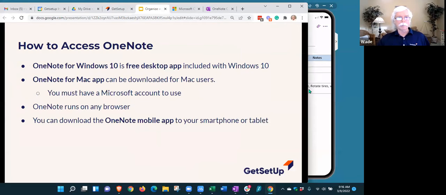So questions about how to access OneNote? There's 3 ways: through the internet, through the app on your computer, and through the phone app. Basically, yeah. Because if you're on a Mac, you're using an app as well. So built-in Windows from an app or from a browser. Correct. Kind of 4 different scenarios, but this is kind of a special case, but it's a Mac app. All right.